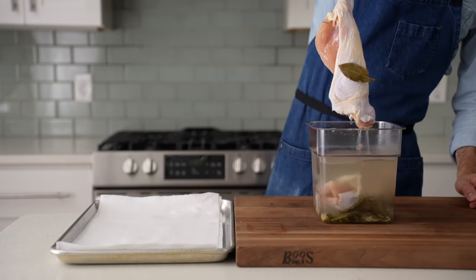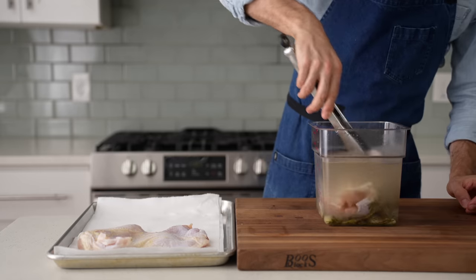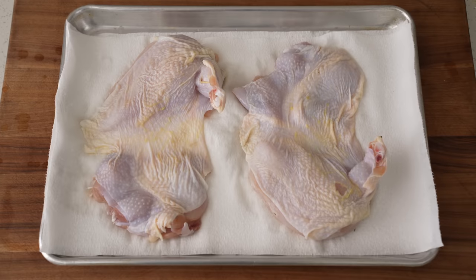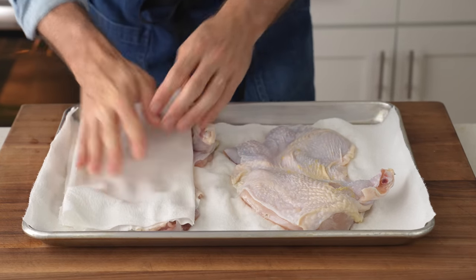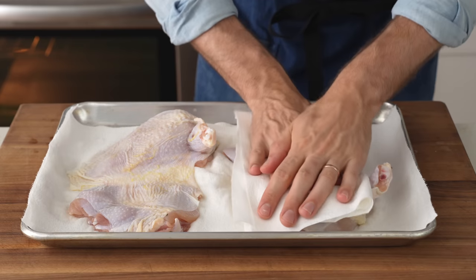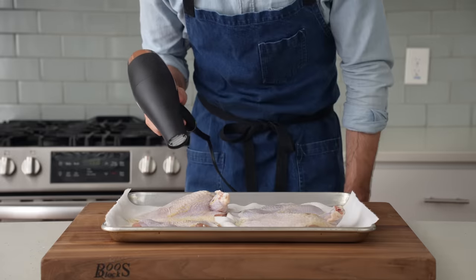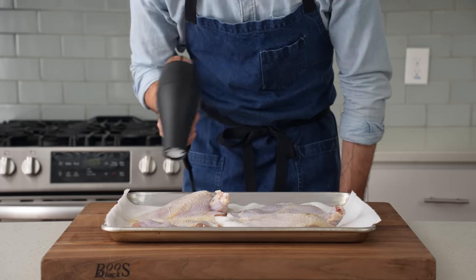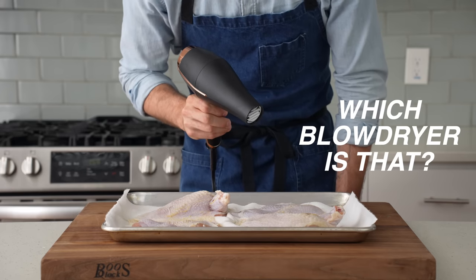Four hours later, my chicken halves are all seasoned up, so I'm going to move them to a double layer of paper towel on a sheet tray to drain off as much of the water as I can. Part of the rare glory of this dish is the perfectly rendered, seared, and roasted chicken skin — which just isn't possible if it's wet — so we need to take extra care to dry the entire thing. It's also going into a very hot pan full of oil, and if it's wet, it's going to get splattery and burn you badly. If you want to get wild and crazy, use a blow dryer on the cold setting to dry out the skin even more — I have actually done this in restaurants, and it works.